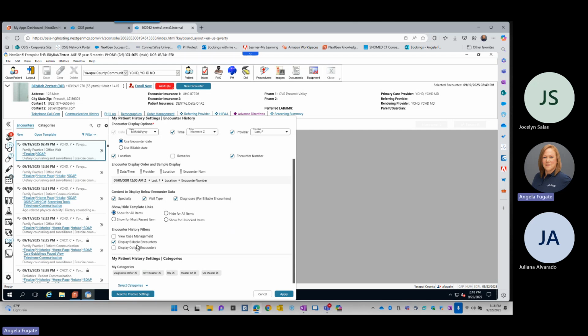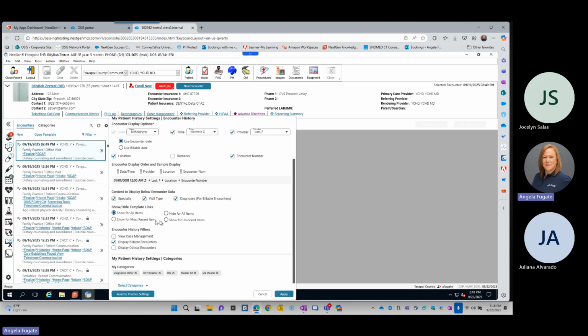Your encounter history filters, we want it by billable encounters, and this is your practice default. The very bottom section, you have a new option for categories called My Categories, and we'll come back to that when we switch over to the categories preferences.